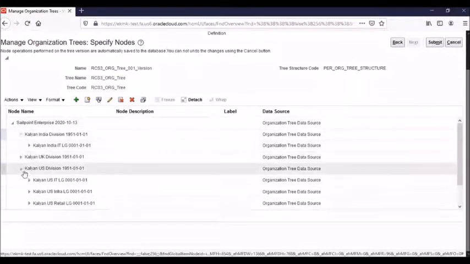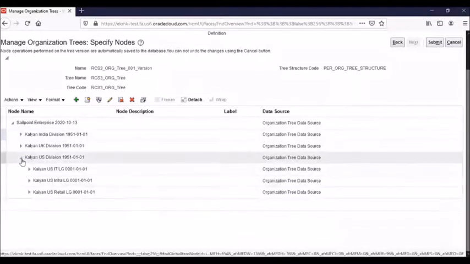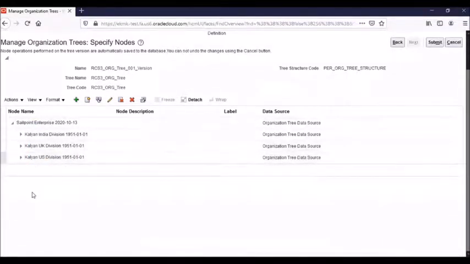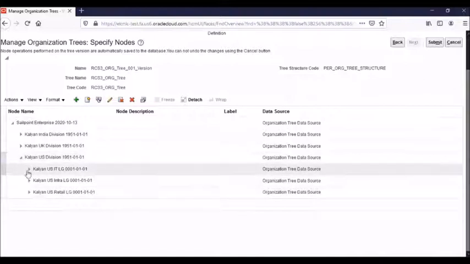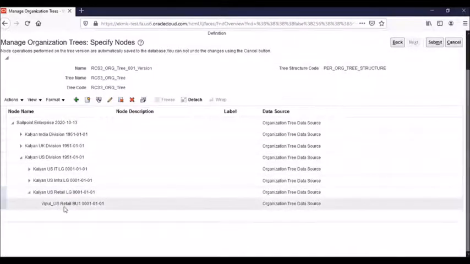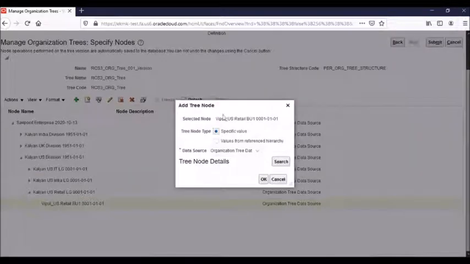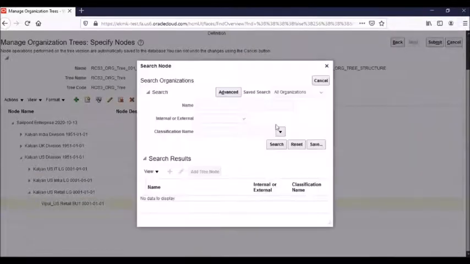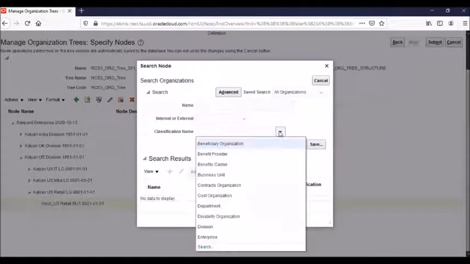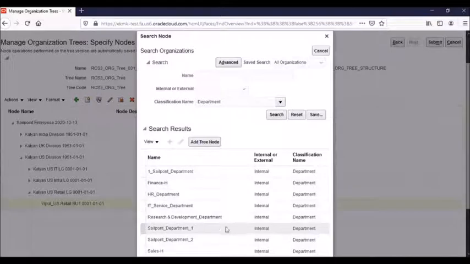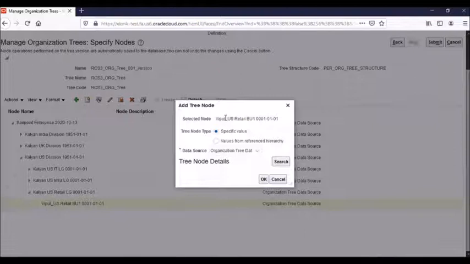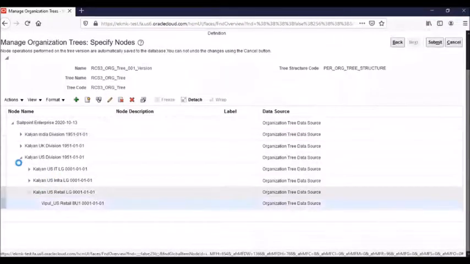your particular divisions. Under divisions you can add legal entities. Under legal entities you can add your particular business units. Okay. So after business unit, if you want to have any departments, you can add it. Under business unit, what departments you want to share, if you have anything. So you want to add anything? Yes, you can add it based on your requirement. If you want to add any departments, what is your department name? You can query that and add it under the view. So this is the way you can create your particular structure. Okay.